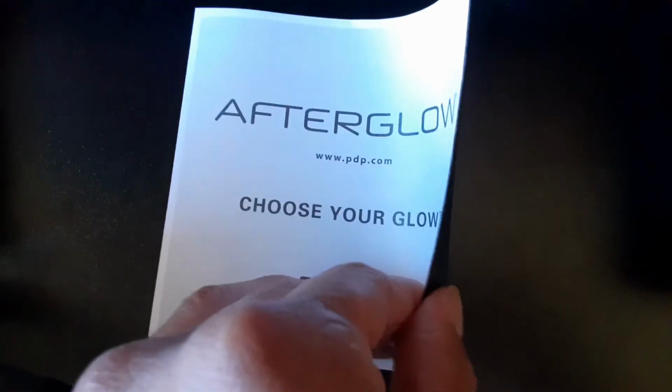It says Afterglow, choose your glow. This is the front side. Alright, so that's the manual. We'll get back to that if there's anything important.